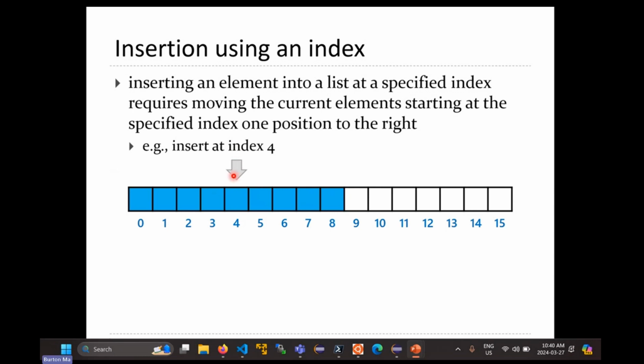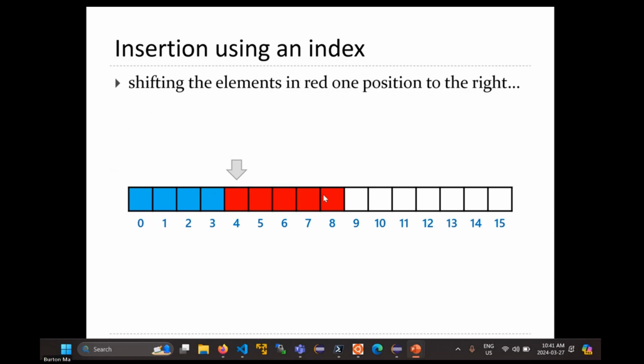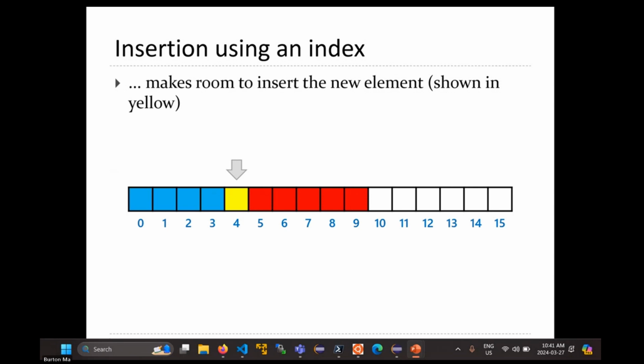Okay, I would like to insert at index 4. What that means is you need to make a hole at this location so that I can insert the new element. So what do you have to do? You have to take all of the elements 4 through 8, and move them one position to the right. That creates a free space here where I can insert the new element.